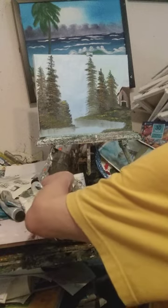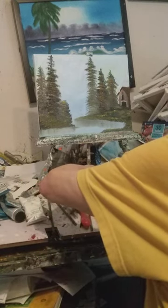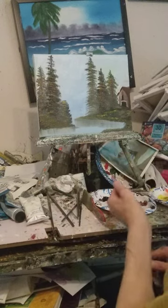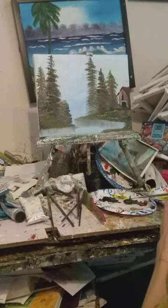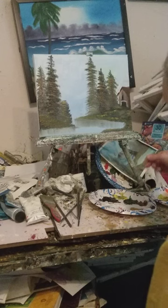Now what we're going to do is we're going to fix up that boathouse right there. That's this old boathouse. I don't have a boat in there or anything, but it's like an old boathouse. Kind of like a rundown boathouse, I guess you could say.